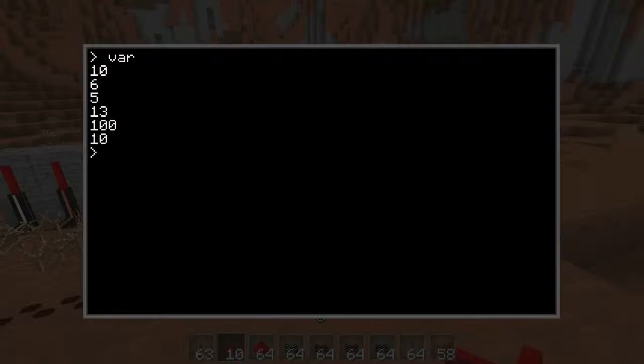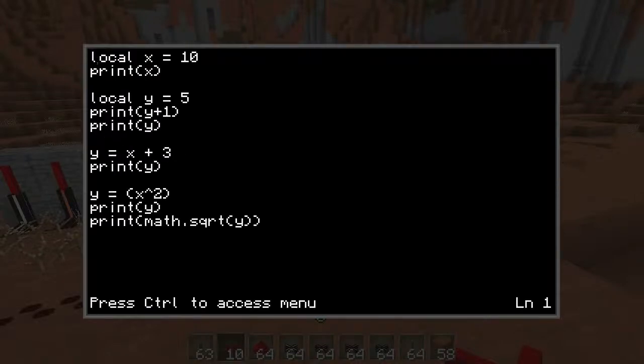It did work. Good. Very good. So as you can see, what's happened here is I've set y to be, and actually I may as well go through. Alright, so we can see then that x is 10 and y is 100.